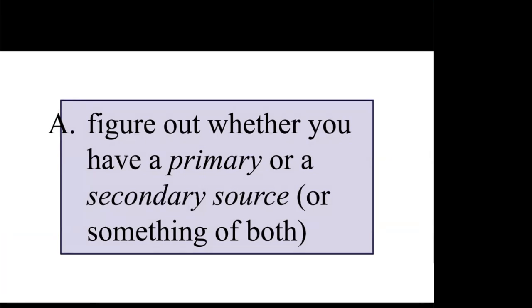A primary source is something produced at the time the historian is studying. Primary sources are often text or writing based, so things like court records, diaries, land deeds, and household accounts, but not always. For example, photographs can be a primary source as long as they were produced at the time the historian is studying. When we get to the second half of this course, I am a primary source. Secondary sources are scholarly works produced by researchers. In other words, secondary sources provide the insights and data that earlier historians have already created.